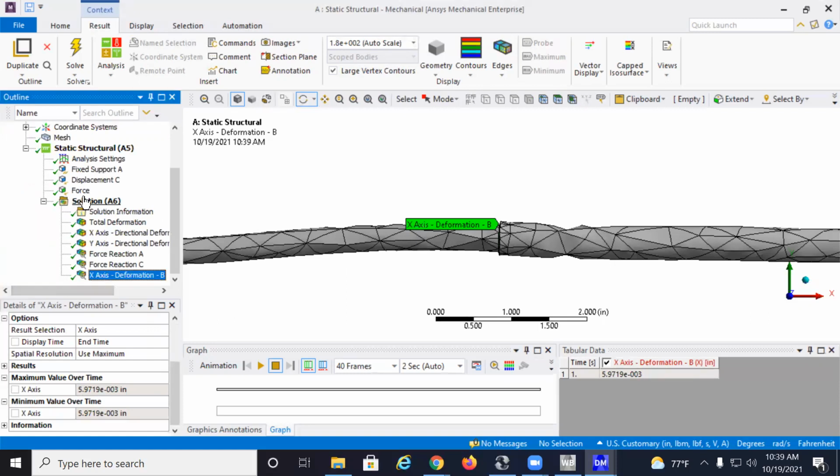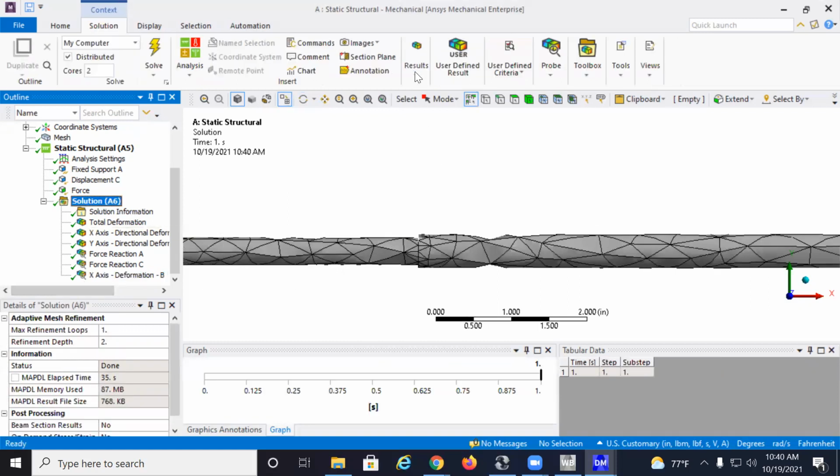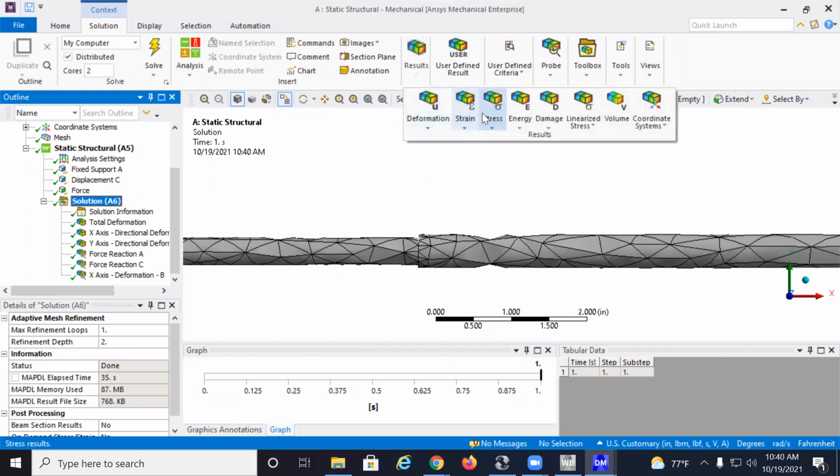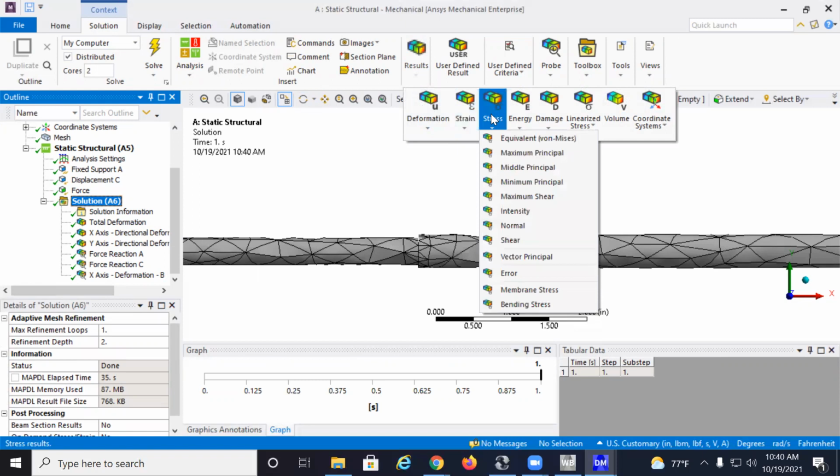Next, we want to look at what's going on within the member. Now, I no longer have beams, so I really cannot look at internal forces. However, the reason we looked at internal forces is because we used the internal forces to find stresses. When I'm using solid elements, I can look at the stresses directly. I no longer have a beam tool to use, but I can go here to solution, results, and you can see now my strain and stress options are all available to choose from.